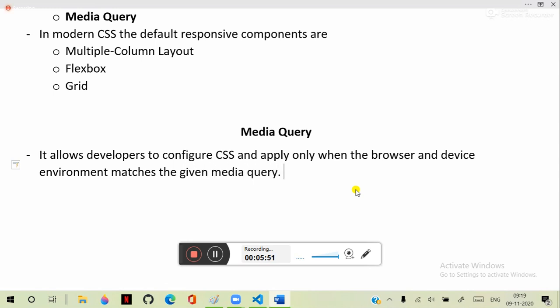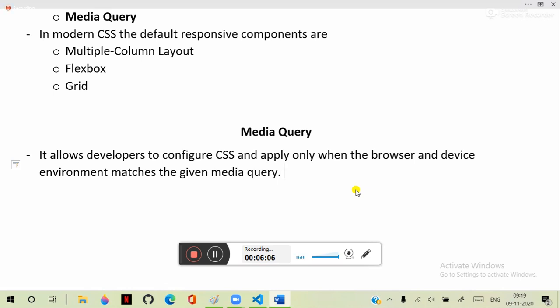We will write a query. If that query matches the browser or device, then it will apply the effects. That's actually the concept. So that is what media queries are.